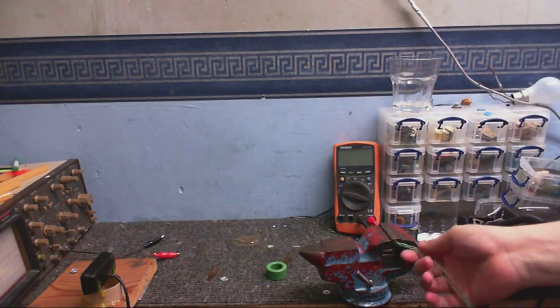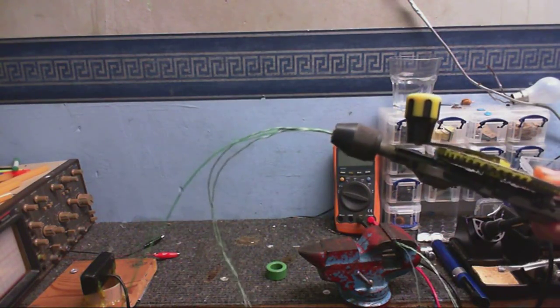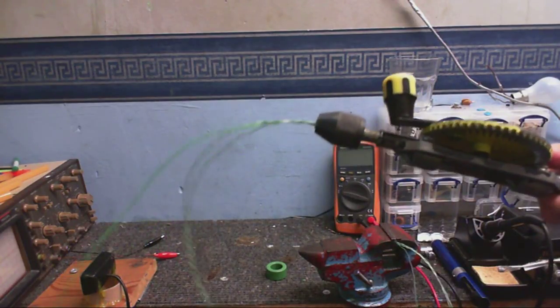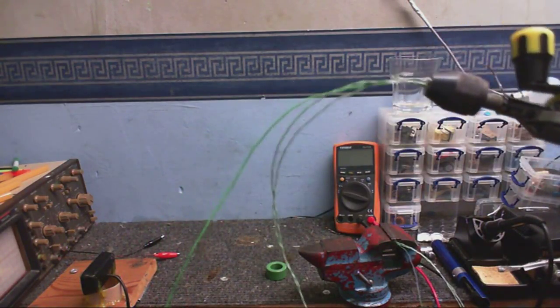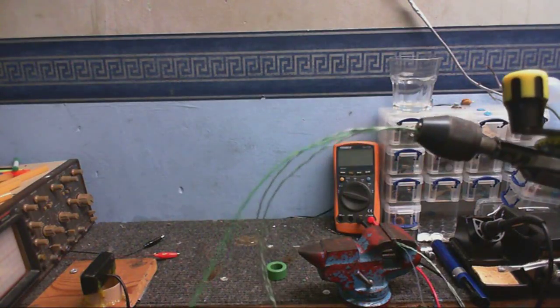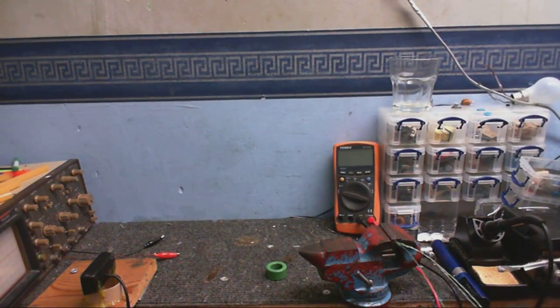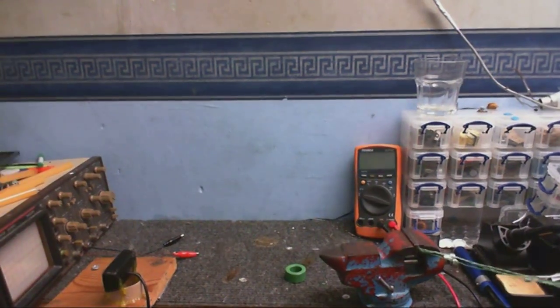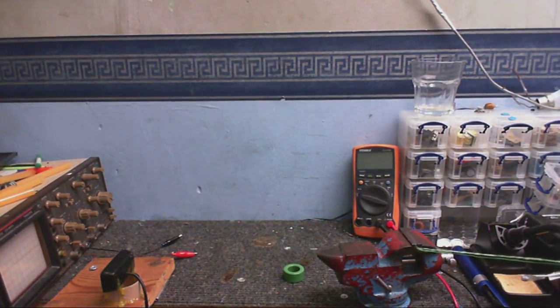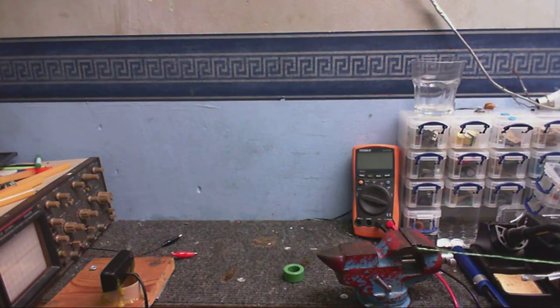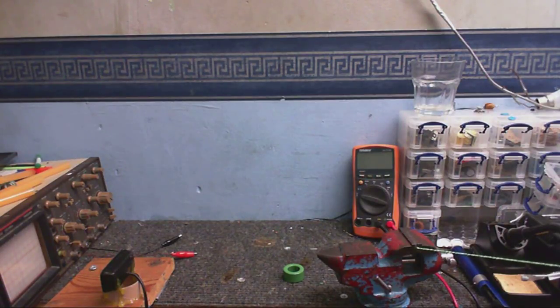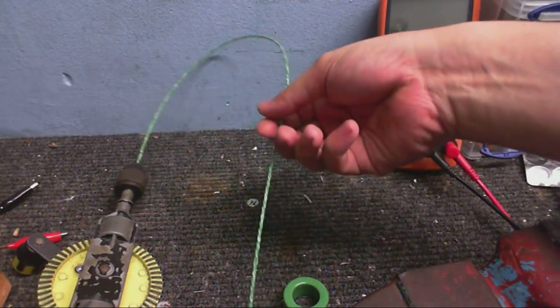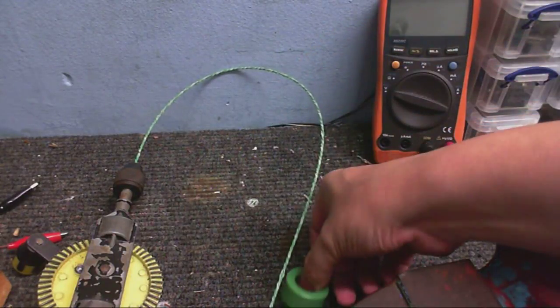So I've got one end of the three wires in my vice, and the other end in the chuck of this hand drill. You don't have to use a hand drill, you can use a power drill if you wish, but I'm going for more control here. So what we'll do now is use the drill to twist the wires together. Of course, we're pulling the wires nice and tightly first. And there we are, some nice trifilar wire. Now I've just got to wind this onto the core.